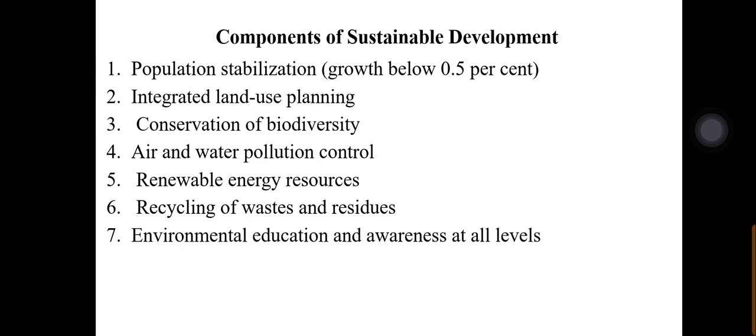So in order to achieve sustainable development, there are factors that need to be put in place, and one of them is population stabilization. And I found out that in our country we have a problem of not being able to control our population, especially in the north, where you see older people marrying underage females, maybe to keep giving birth. So you can see a man having 3 wives and then maybe 13 to 15 children, and all this cannot help our ecosystem, or will I say our environment.